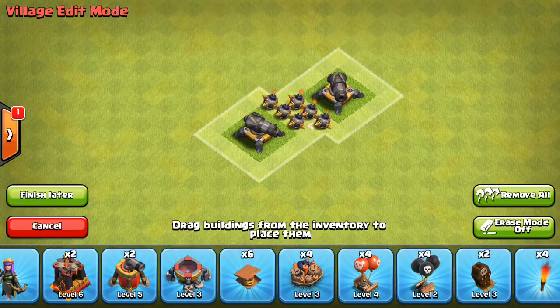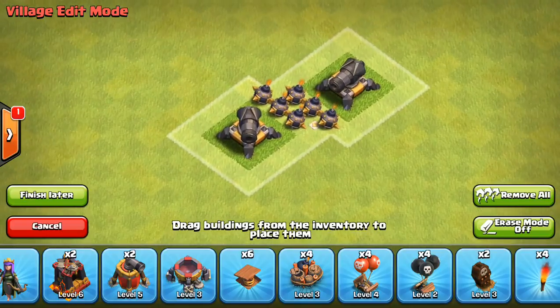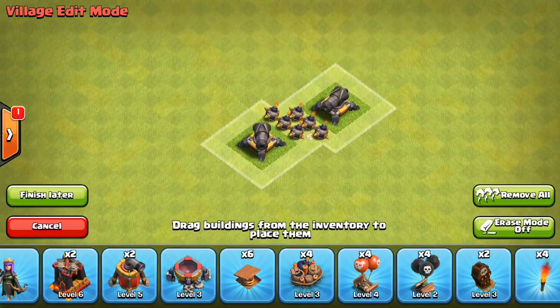So a better use of your single bombs or your small bombs, whatever you want to call them, is to group them up in a pack of 6, and they do just as much damage as a giant bomb. This is basically how you should set them up. You want to make it so that they will go off all at once if you can.